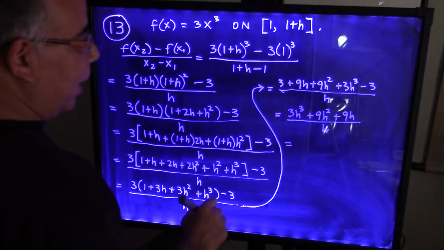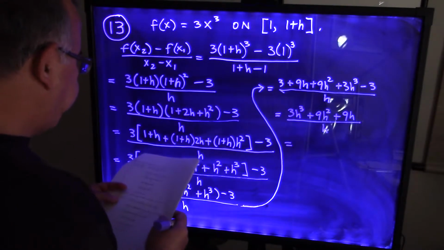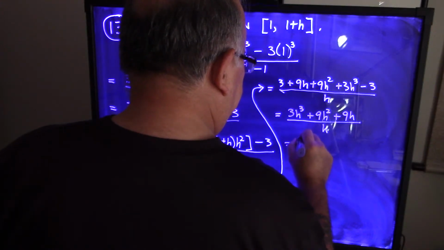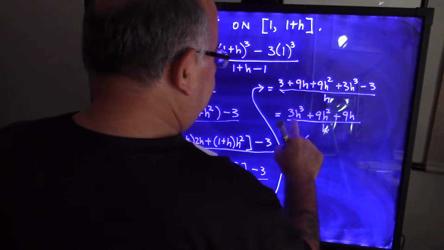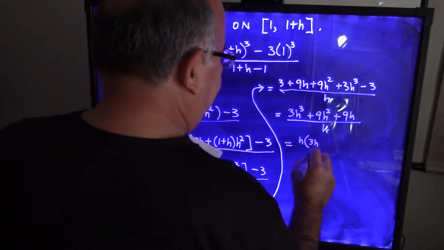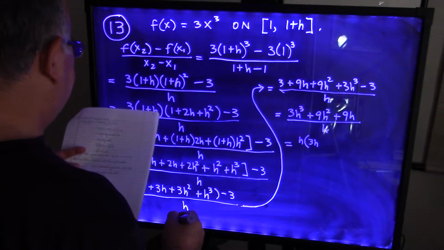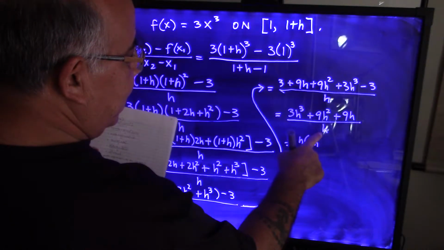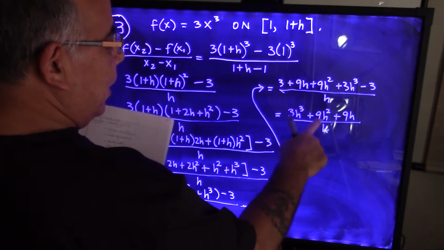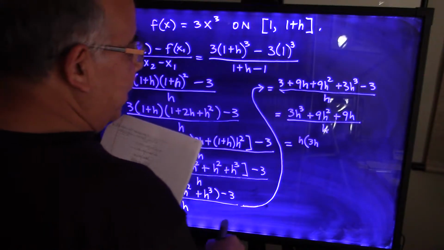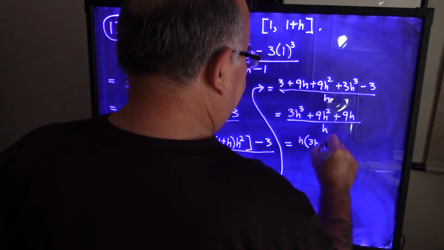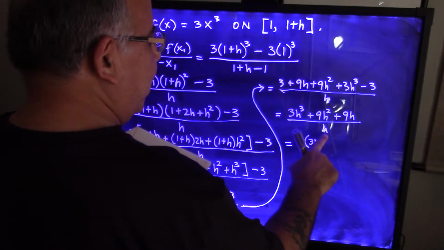Looks like we can common factor the h. And so let's do that. h parentheses 3h squared. Or rather, I can factor a 3 as well out of there, but since there's nothing to cancel it with in the denominator, I'll just leave that part alone. We'll leave the constants as they're written, the coefficients as they're written, and just factor the h, because you'll be able to cancel that with that.